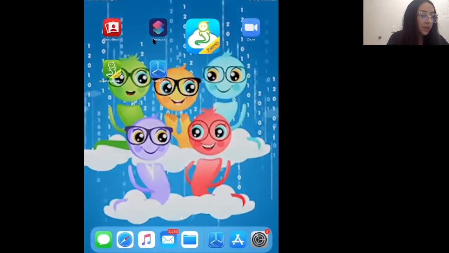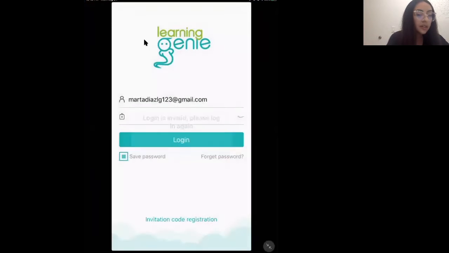Okay, we're going now into our Parent app, and we can see here that it tells us the email. This is the email that I used for my parent, whose pretend name is Marta Diaz. This is her Gmail account right there. And then I would enter that temporary password, and what it's going to do when I click log in, or if I'm brand new, it's going to have me create a brand new password, then also add what the relationship of that child was, as well as my first name, my last name, and other personal information like that, okay?